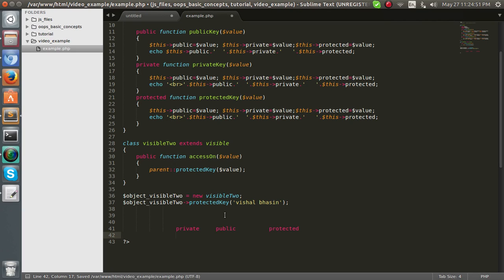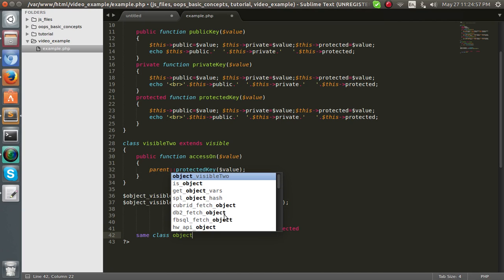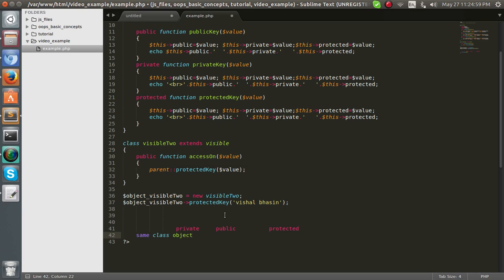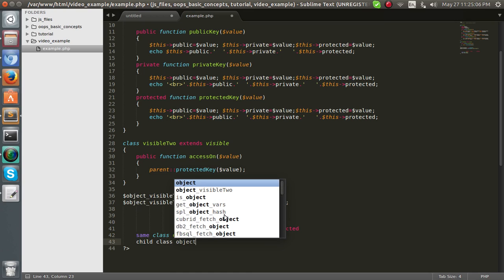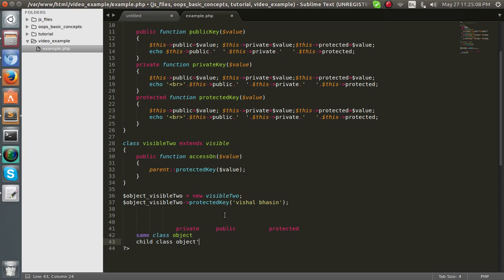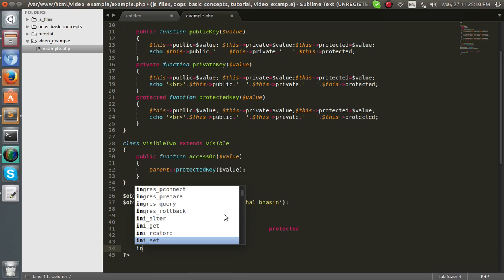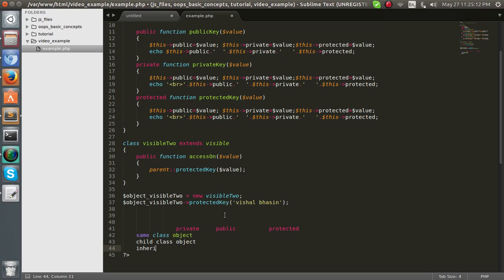okay, and we will go down there, same class object, okay, child class object, okay, then inheritance. So we may check out what this table will make out.